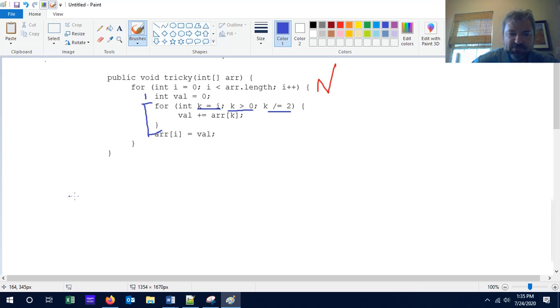So let's take a look at what happens. So if I have an array, and I am at, say, this 8th value, okay? So let's say whatever, we're in the index 8. So that's going to be when i is equal to 8. When i is equal to 8, then that's where k is going to start. k is going to start at 8. And we're going to add the kth value of the array to some counting variable val, which we then later restore back into the ith position. So we're going to start there, but then after we add that value, we're going to divide k by 2. This slash equals means divide k by 2 and then change k to the new value. So 8 divided by 2 is 4, so k is going to come down here to 4.